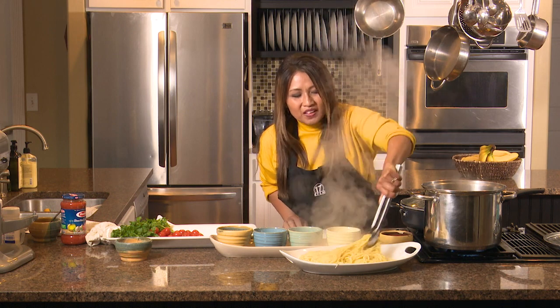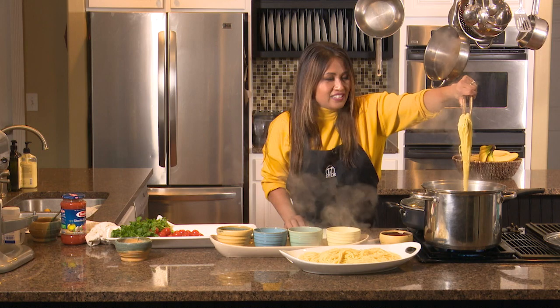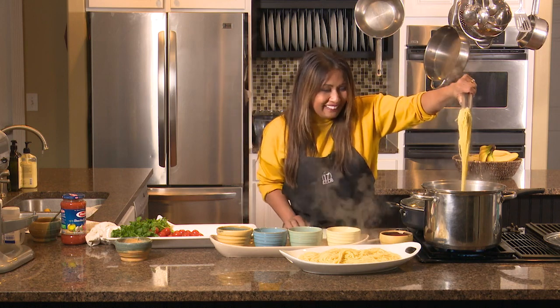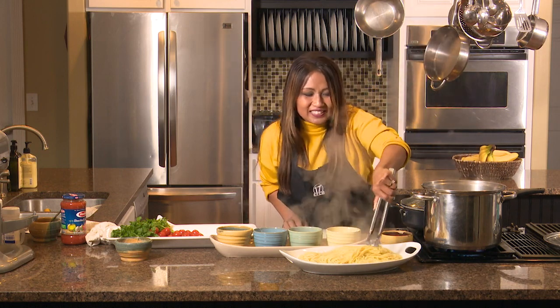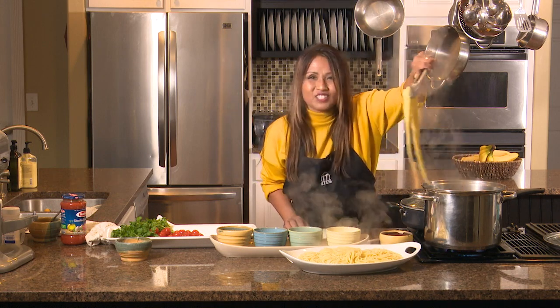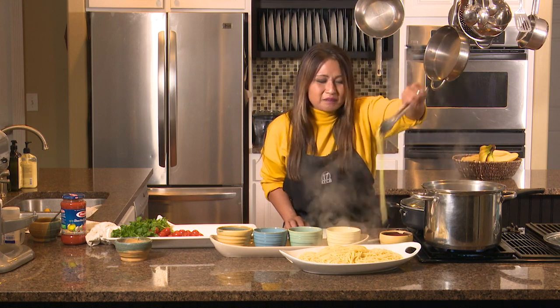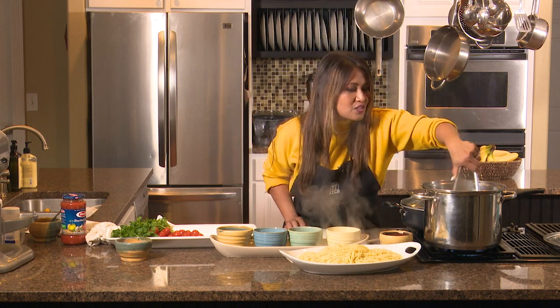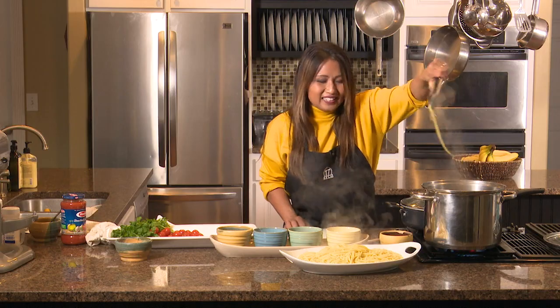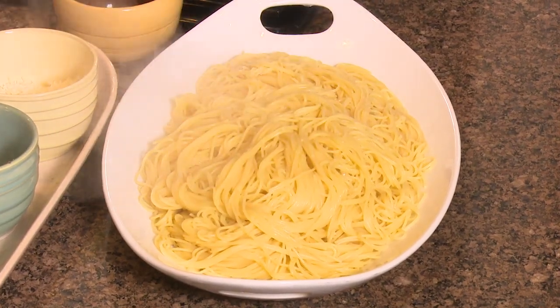All right, so the pasta is already quickly finished. Giada and Bobby Flay told me that they don't drain their pasta. They love to just take it out so that some of the pasta juice is in there. So this is what I've been doing, and it's great. So I'm gonna take out as much pasta as I can from there, and that looks so good. I love it. Such a comfort food, and look at all that steam coming out there.